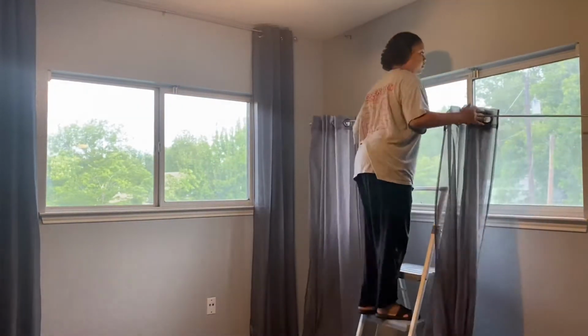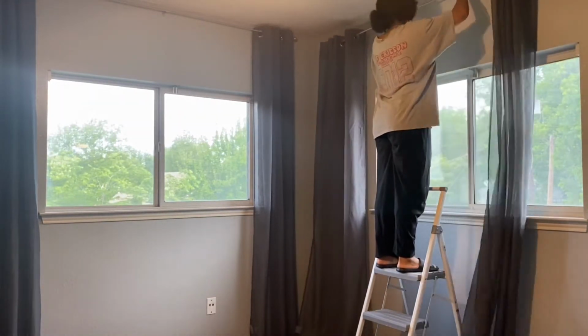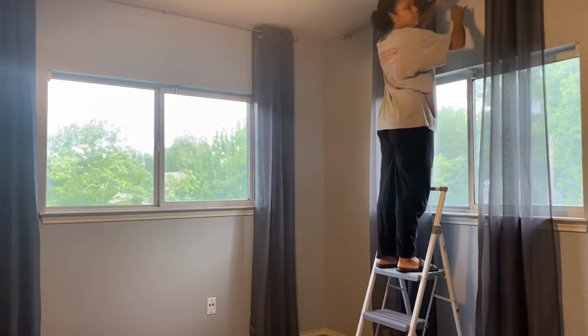And now I'm just rehanging my curtains. I laid those out over our pool table so that they didn't get wrinkled, and I can just pop them back up in the brackets and start putting this room back together.